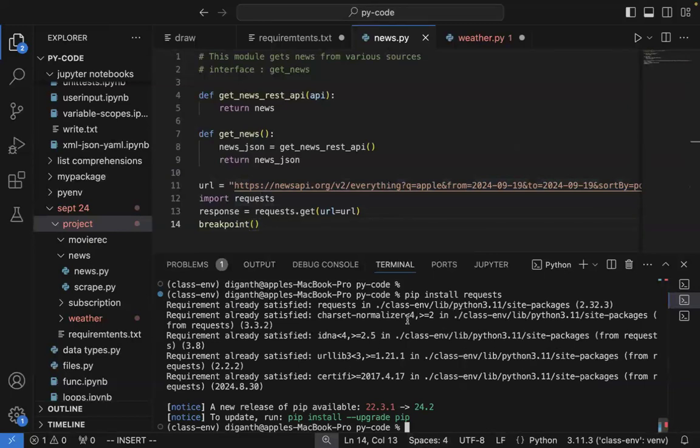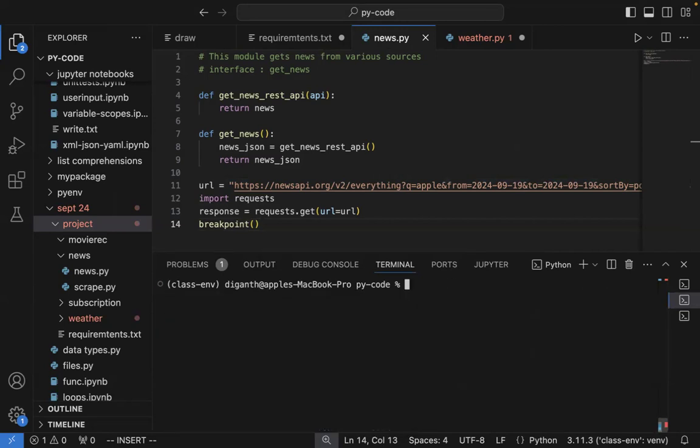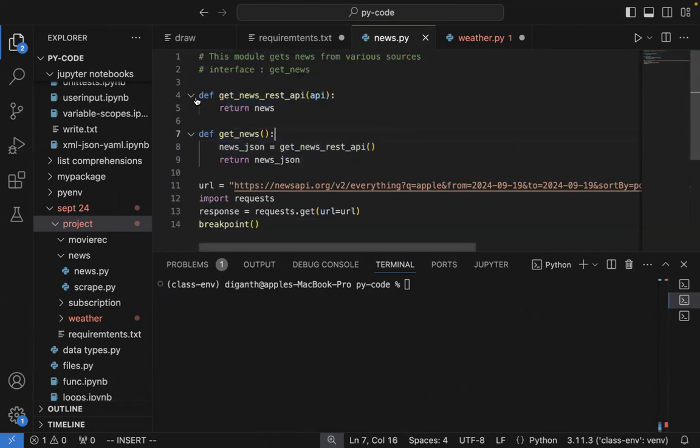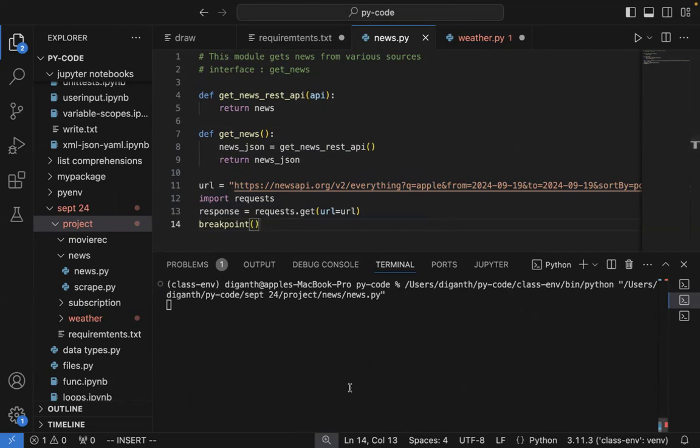If it's not there, it will get installed. I already have it, so it says requirements are already satisfied. Let me run this. I'm not calling any of these functions, so even though this gets hit, it doesn't get run. These are the three lines I have added just now.